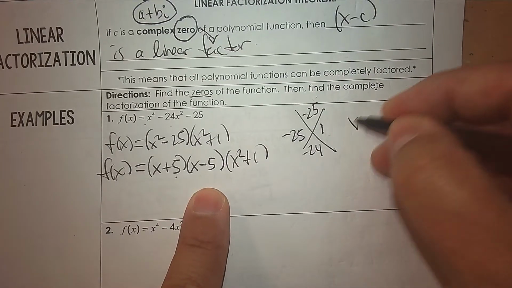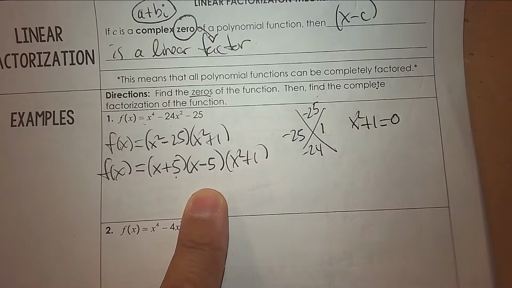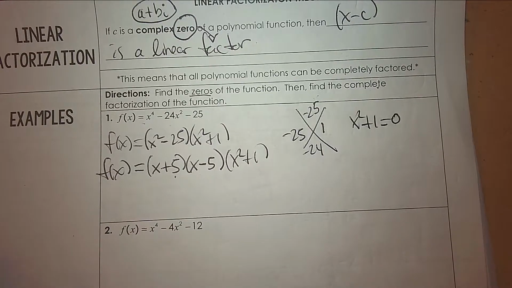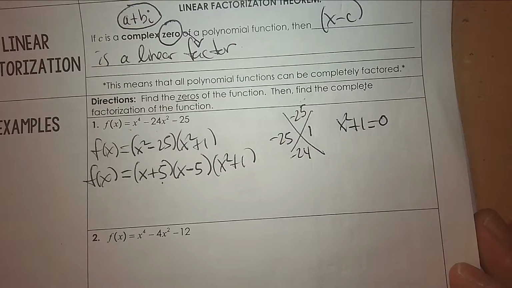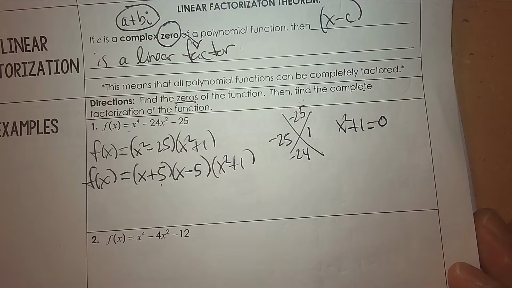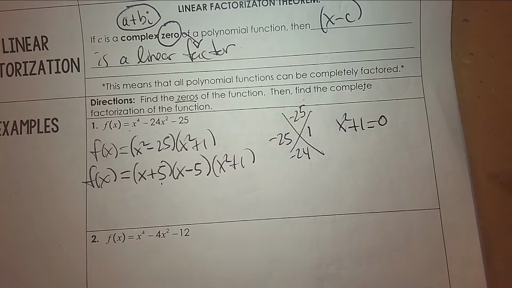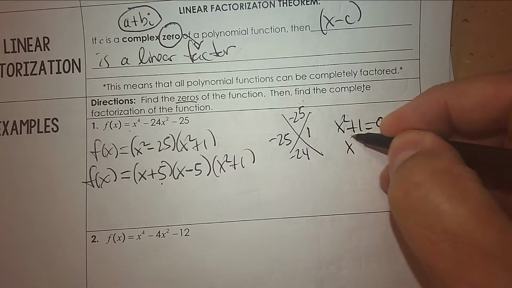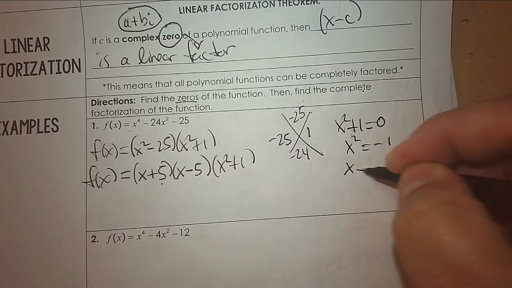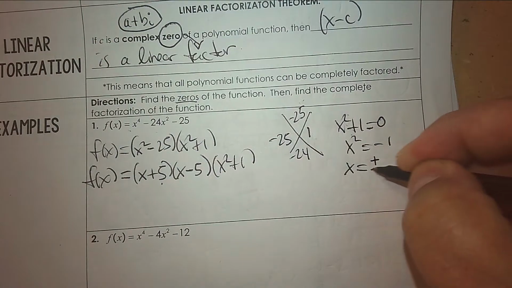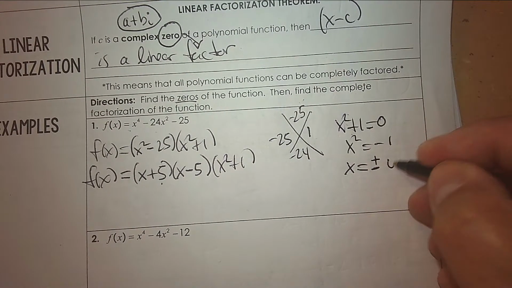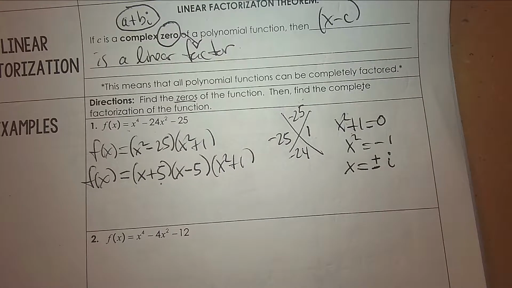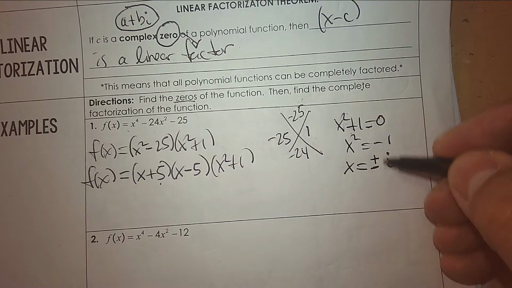On the side, I'm going to take x squared plus 1, and I'm going to make it equal to 0. Do you already have a sense, because we've done enough of these, that you know what type of answer that's going to produce? So x squared plus 1, when I subtract 1 and take the square root, the answer is going to be positive or negative, and the square root of a negative is imaginary, and the square root of 1 is 1, but do I need the 1 there with the i?